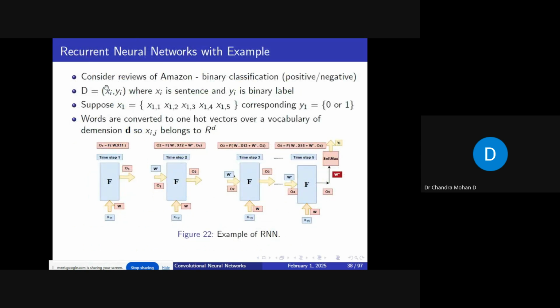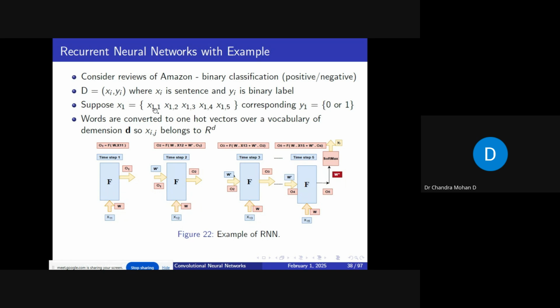Just to take one simple example, a movie review database for sentiment classification. The data set contains xi, yi. Xi is a sentence or paragraph, whatever it is, and yi is the corresponding class label. In recurrent neural networks also, we are doing supervised learning only. Some people will write a very big review, some a small review, so we take the complete review as one xi. Yi is 1 for a positive review and 0 or -1 for a negative review. Both are the same; it's a binary classification only.